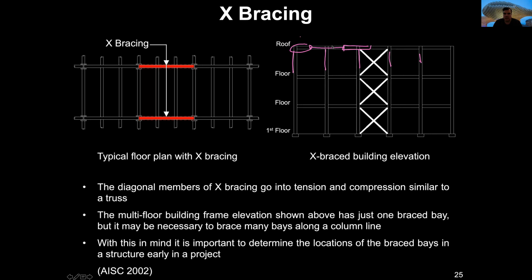Well, areas 1 and 5 are not supporting so much weight. 2, 3, and 4 are supporting more. If we reinforce area 3, then we are in some way also reinforcing 4 and 2, which are next to it and are the two areas that are supporting more loads. It's very important to determine the location of the bracing areas because usually not all the areas need to be braced.